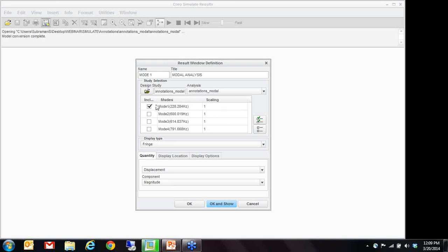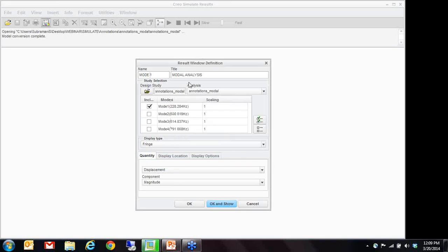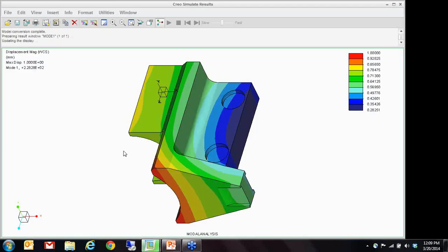You can pick different mode shapes here. You have different types of results that you can get. We'll get into that. Right now I'm looking at fringe. I'm looking at a displacement plot, and I say OK and show. Oops. Let's take out the spaces. And there it is.